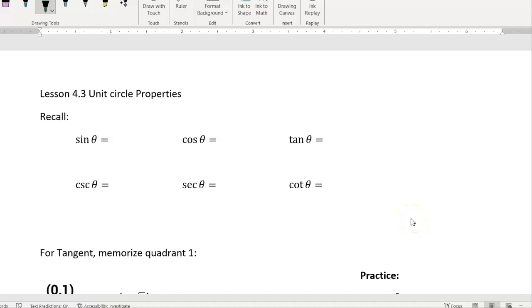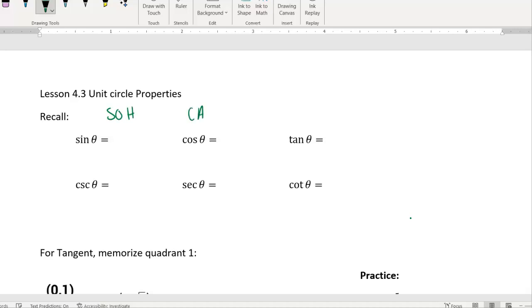All right. Well, after doing the activity on the unit circle, now we are going to look at some more unit circle properties that you need to be familiar with. So let's just recall some basics about sine, cosine, tangent. Remember from previous courses, you might have heard that phrase SOH CAH TOA, which helps us remember the different ratios for the sine, cosine, and tangent functions. So first off, let's review that phrase, what it means.